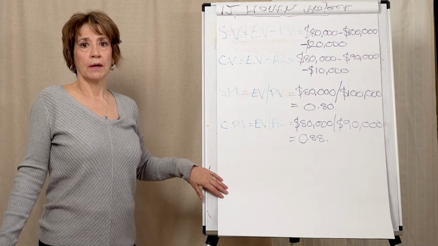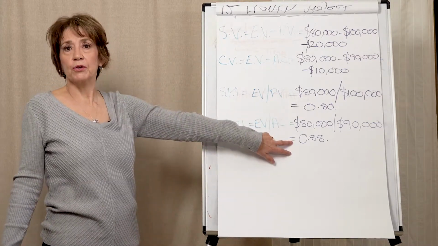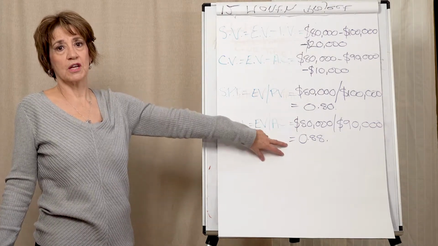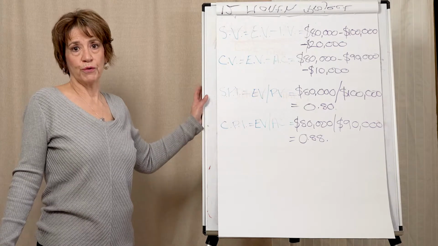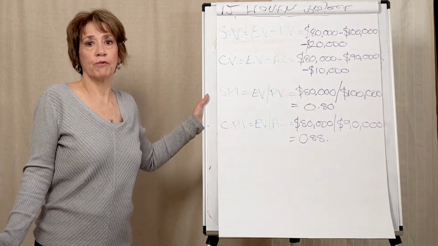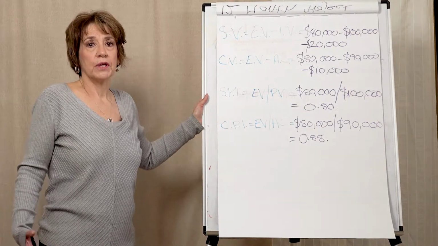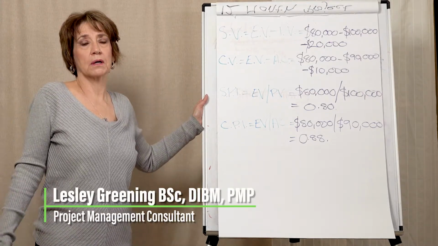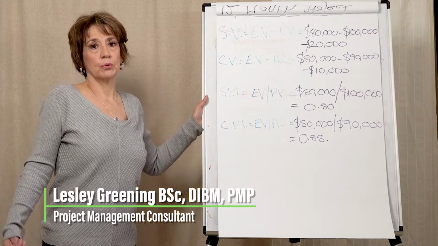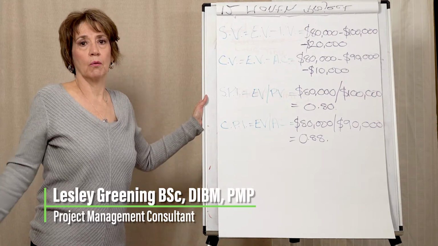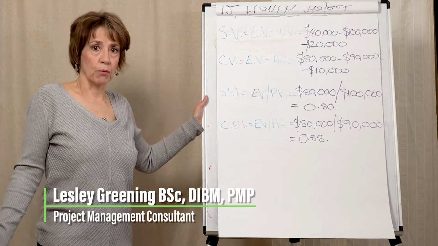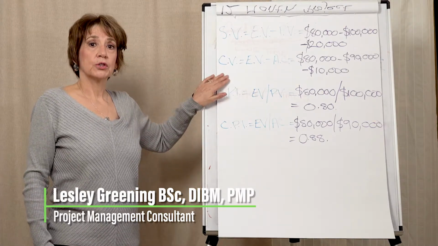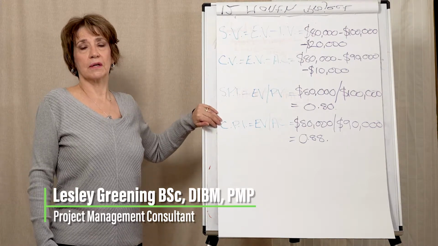So I hope this helps to clarify how earned value could actually help you to bring your project back on track. If you can see things like this happening, you can start delving into why you're slipping, what's caused it to slip. Can you start improving your project performance? Maybe you need to fast track your schedule by maybe overlapping tasks. Maybe you need to crash your project plan, in which case you need to put more resources on it. But these are the sort of things you need to think of, which earned value analysis can help you do.